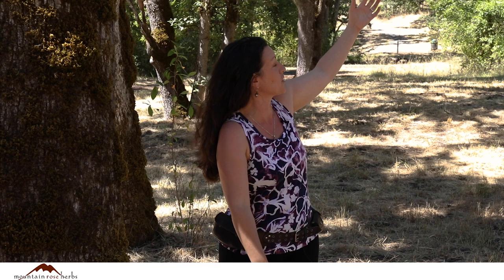I come from Southern California, the hills of Northern San Diego County. Down there we have a lot of the coast live oaks — they have smaller leaves and tend to be a little bit smaller in stature than these majestic oaks up here. One of the differences I notice is that we don't tend to be nearly as moisture-heavy down there. We do get moisture from the ocean, but it burns off, so we don't tend to have a lot of moss like this growing on our trees.